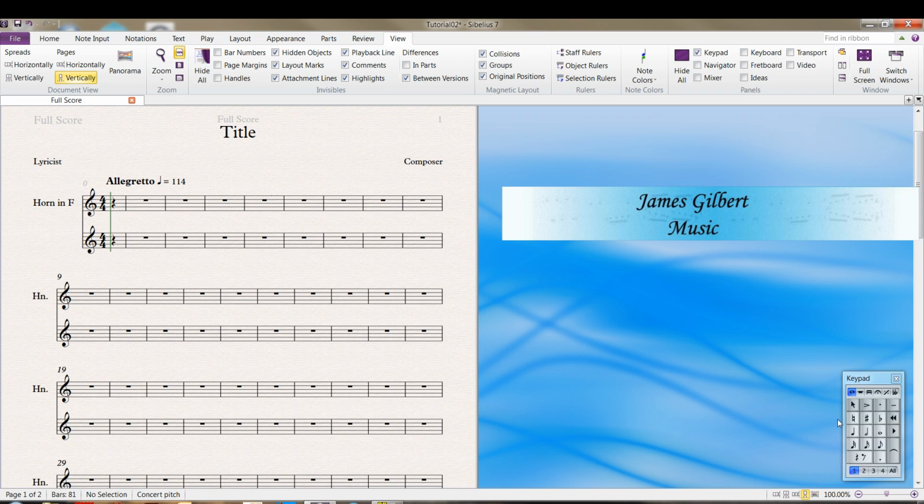So I come over here to my keypad, but instead of using the mouse, I'm going to use my left hand. So I select the value I want. Well, first I select the measure I want to enter music into. So I want to start with a quarter note. Now on my MIDI keyboard, synthesizer in my case, I'm going to play a note. I don't want rest, I just want a quarter note. So I press 4.